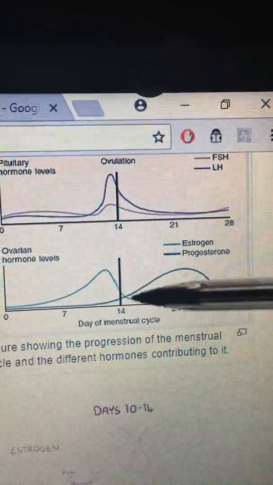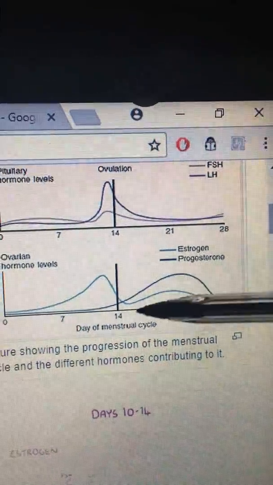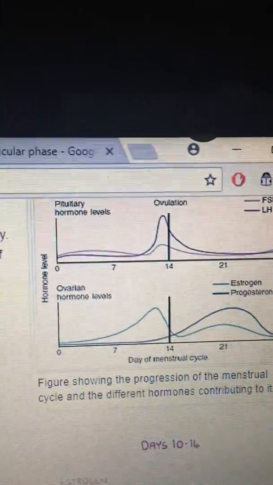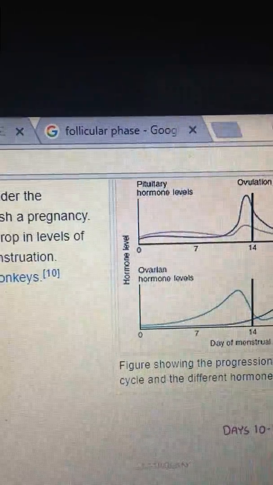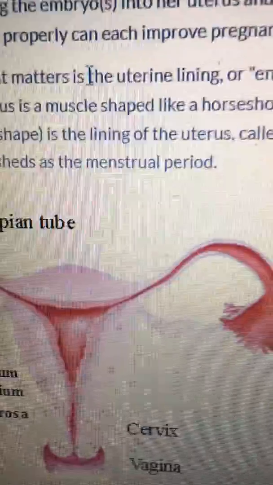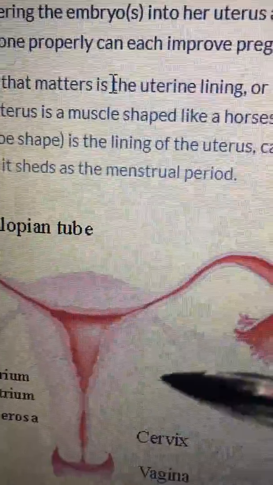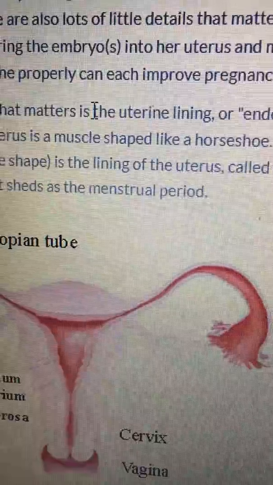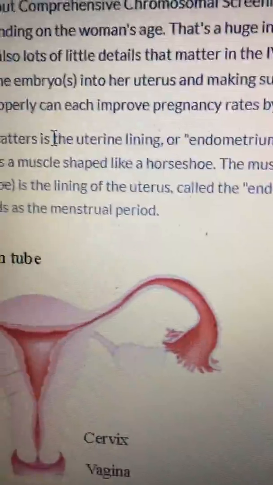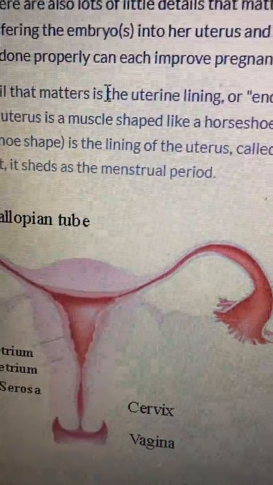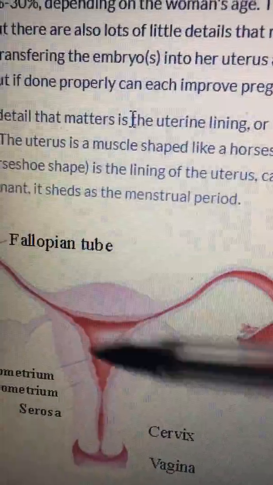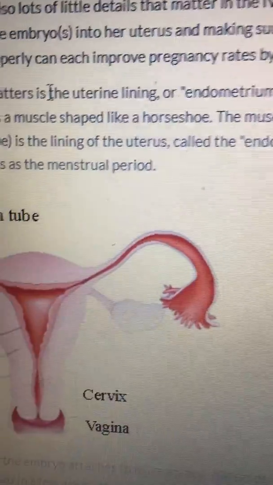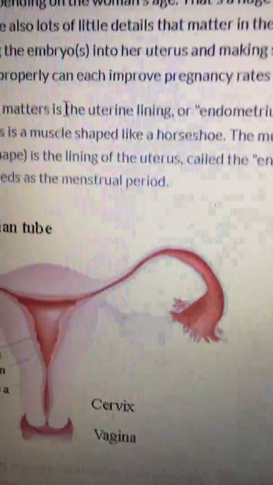The corpus luteum produces small amounts of estrogen just to keep it regulated, but mainly you're producing progesterone at this point. So what does progesterone do? I mentioned the endometrium after the egg has come through. The progesterone thickens this lining here. Whether a female gets pregnant or doesn't is what will lead to the changes here. It thickens regardless because it's preparing for a pregnancy in case there is one.